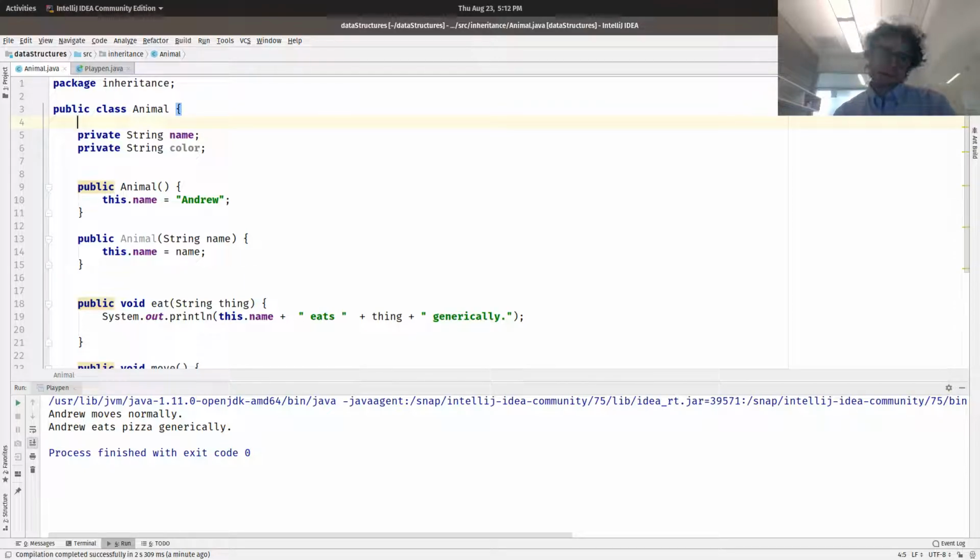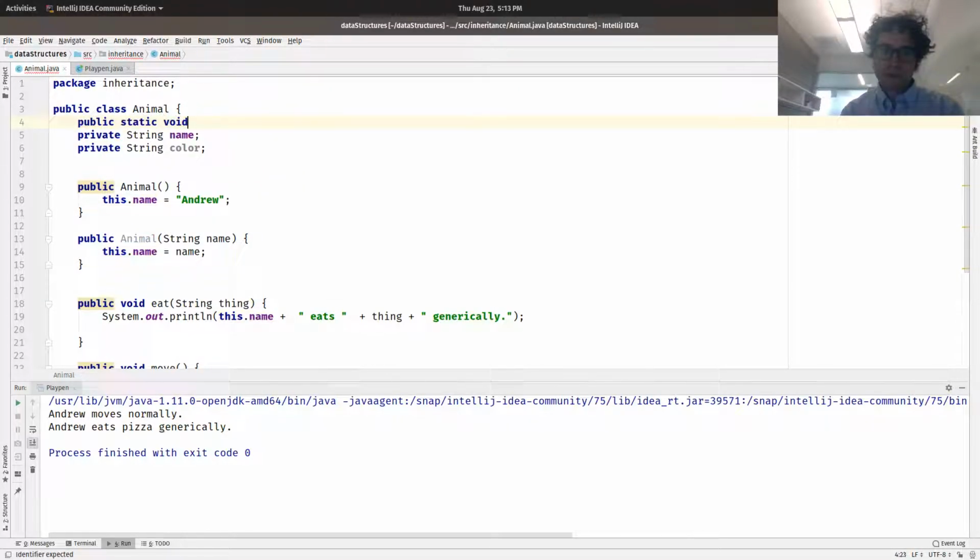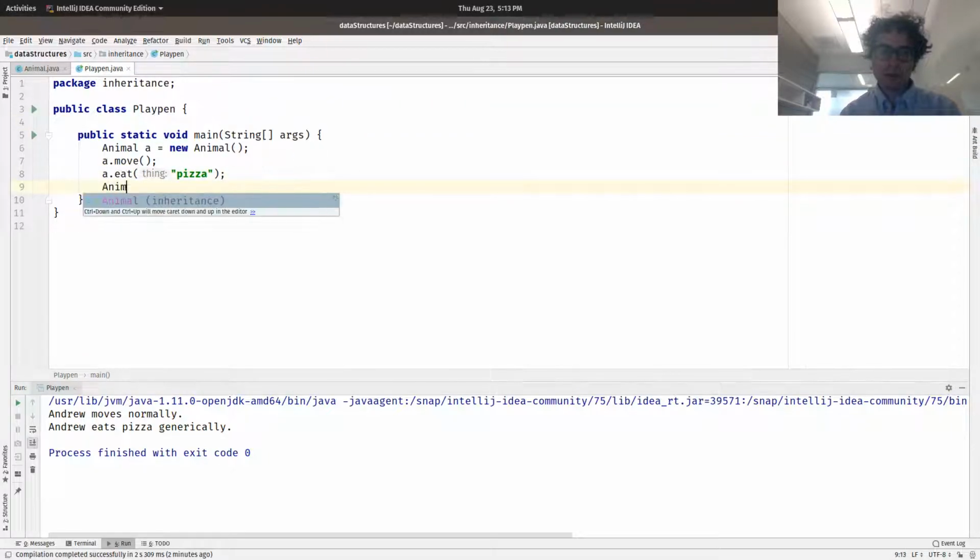So for animals, I don't really have one there, other than maybe something along the lines of public static Boolean hasCellMembranes, right? That's something that all animals have. And here that would be a value that all animals have, right? And I can go over here to Animal and type Animal dot, and it exists like this.